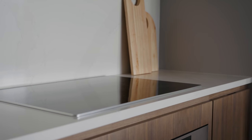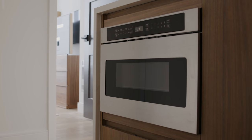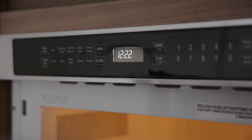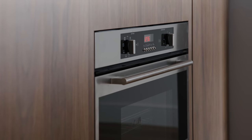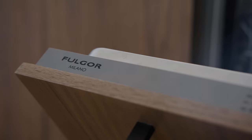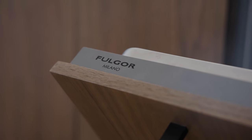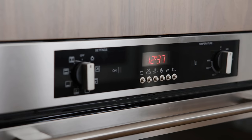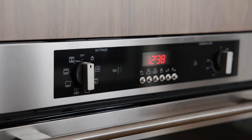Moving on to the kitchen tech, I'm going to go over some of the appliances we selected from Fulgur Milano for this kitchen project. When selecting an appliance lineup, it comes down to what you're looking for. In this case I wanted a drawer microwave because the previous one was above the stove, and by separating the oven and the range it gives a really seamless look that blends all the way across the long perimeter. Everything that could be panel ready was panel ready, to blend in with the millwork of the kitchen for a nice elevated look. All the design and features from Fulgur really came together in this project.